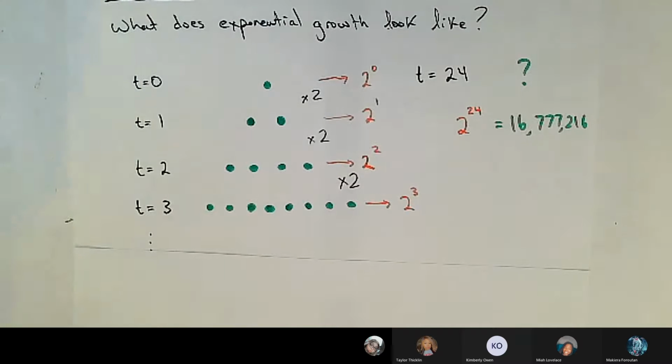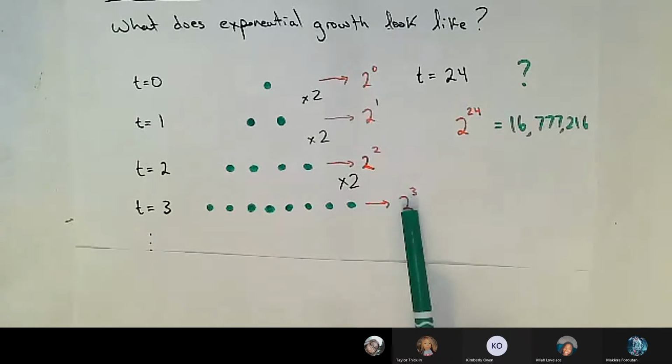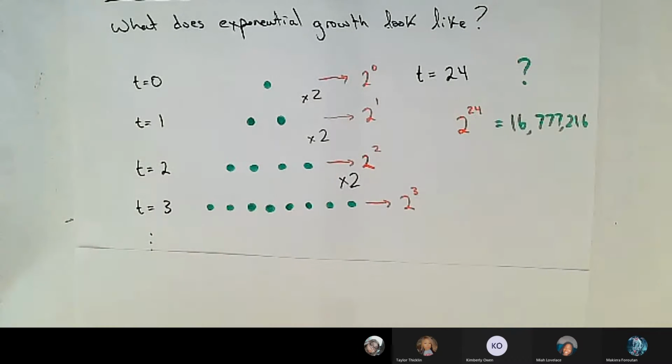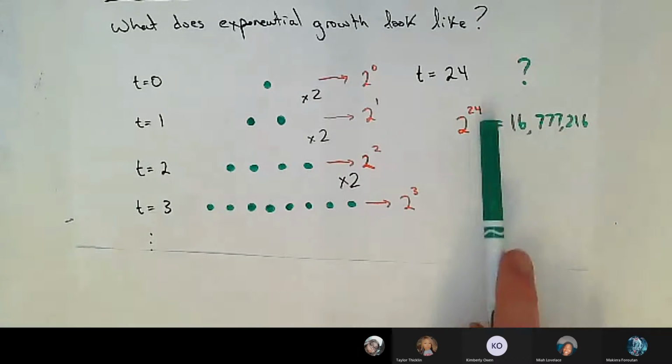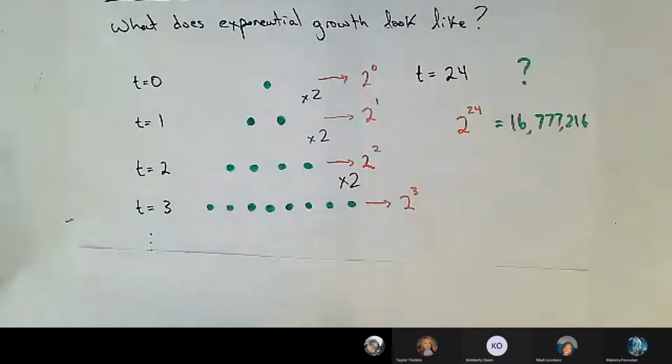In this case, I said hours. It could have been days. It could have been minutes, seconds, whatever you want it to be. It doesn't have to be time either. It's just whatever the input variable is measuring. For each unit that passes, the output is doubling. Since the output is doubling, that's why our little base number is a 2 in every case. And the number of times it doubles is up in that exponent. So let's compare. I told you that this is much stronger than polynomial growth, but let's see that in action.